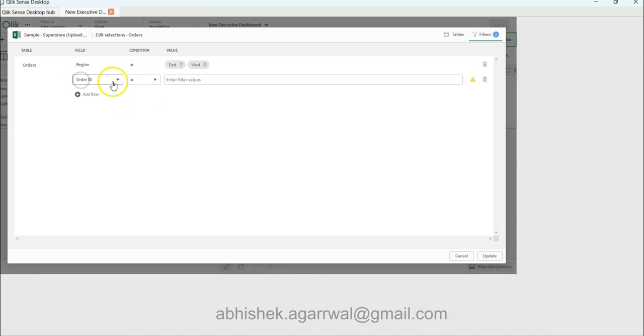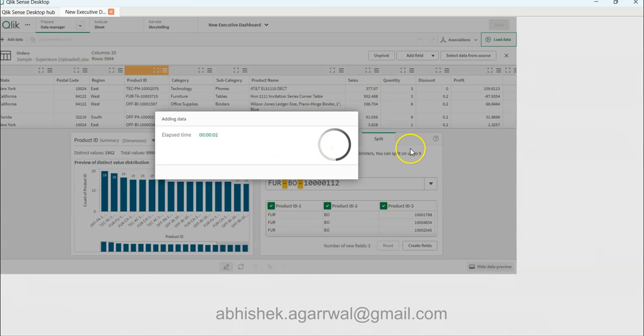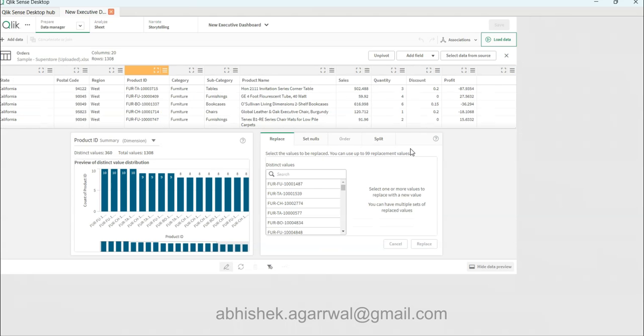Then I can add one more filter on the category, and this will be Furniture. Click on Update, and as soon as I update, the information is updated again. This is to help you in those scenarios where you may spend hours like I did. That way it will be easy for you.